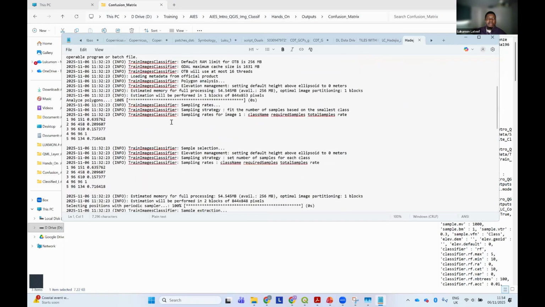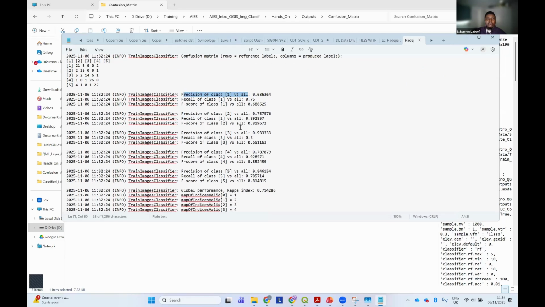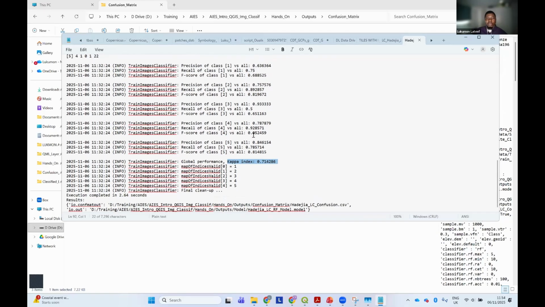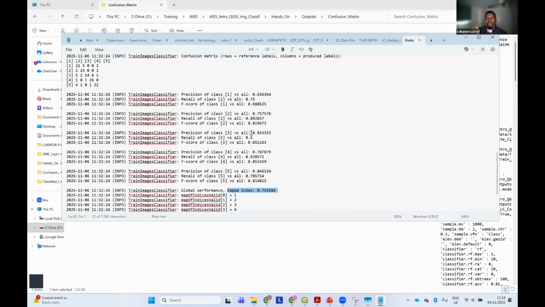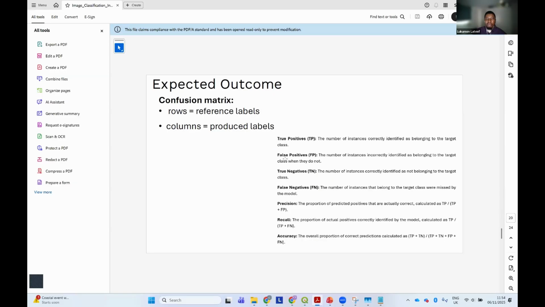You can go through this log file and see the performance of each of the classes and the kappa index, although there are some debates and comments on the kappa index, but that is not for this class. Just go through them and see what the performance is and try to know what each of these stands for. I tried to put a note here to explain, but you can go further and explore them to see what they actually stand for.